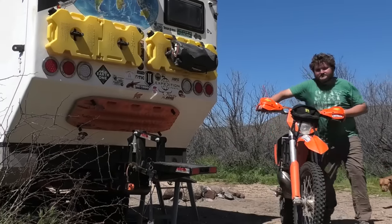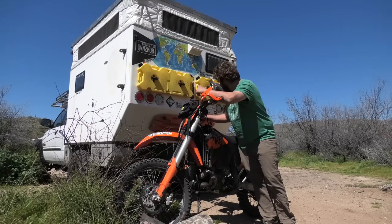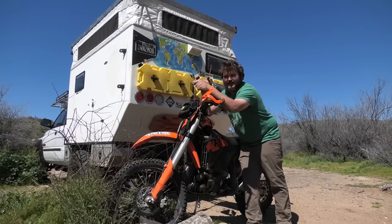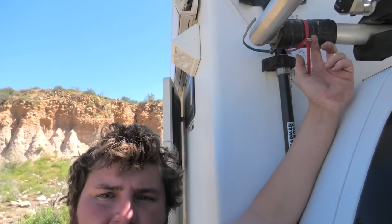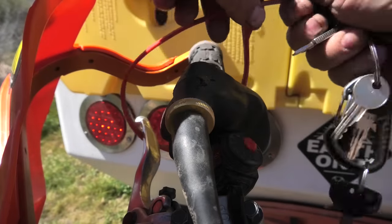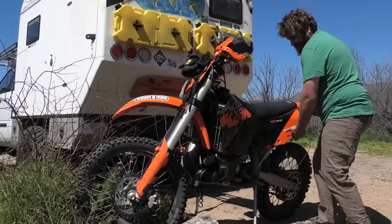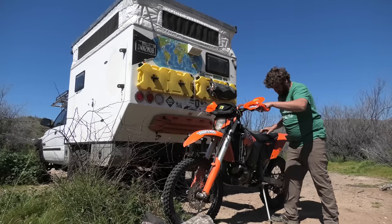We had an awesome couple of days of riding, but it's time to head off to Utah and really get this full-time road trip started. I'm going to show you how I load this KTM onto the Moto Hauler. This is a reusable locking zip tie — it doesn't have to be locking, but these work really well to hold the front brake. You take the reusable zip tie and put it around your front brake so it holds the front brake in. We're going to leave it on the kickstand, lift from the back, and with the front brake compressed, the bike won't roll forward. This is basically the only way this is possible with one person.